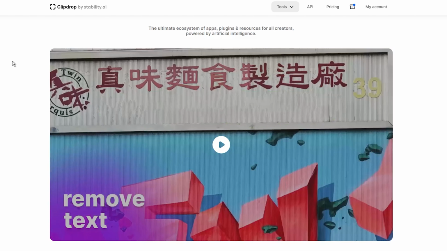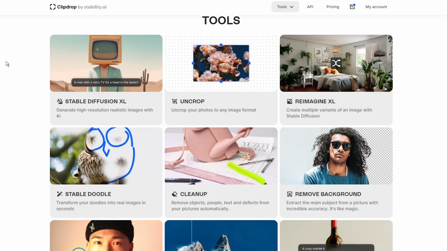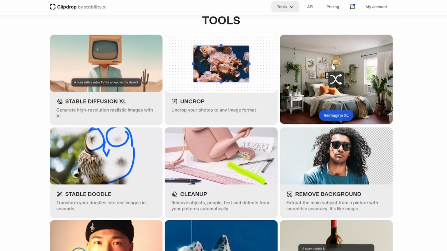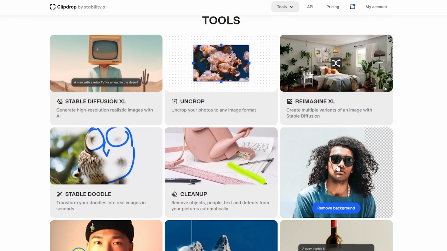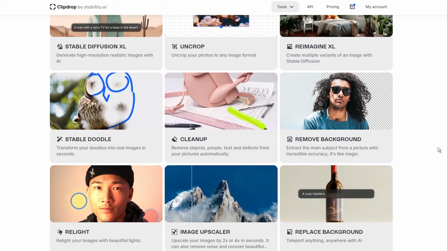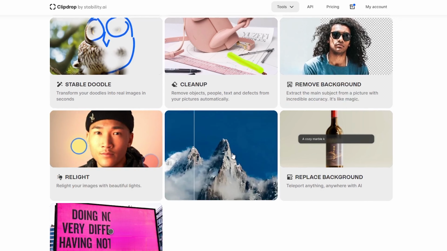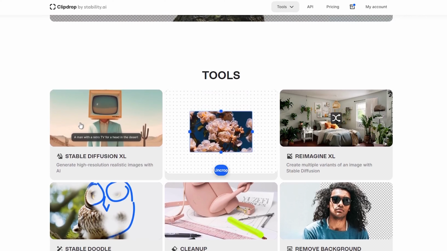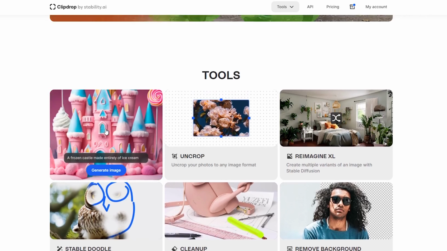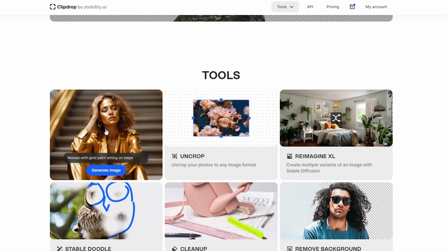Clipdrop is a platform that offers a variety of AI tools designed to assist in various tasks, from image generation to background removal. In fact, Clipdrop and Leonardo are my go-to AI image generators that I currently use. Leonardo offers more fine-tuned models for generating diverse images, while Clipdrop is faster and comes with Stable Diffusion XL, an incredible AI image model. And that is one of the reasons why I have a paid subscription to Clipdrop. At just $7 per month, this money is well invested.